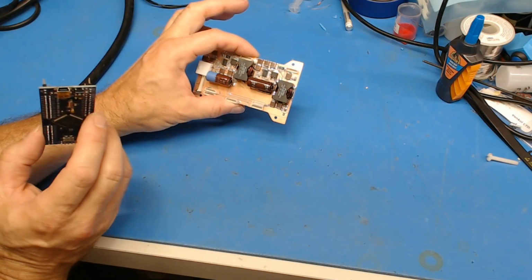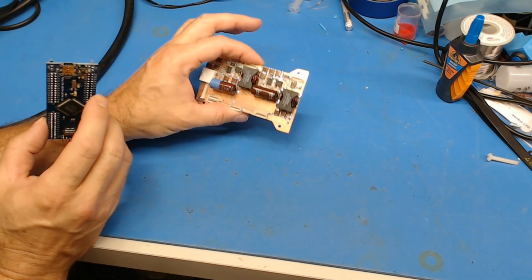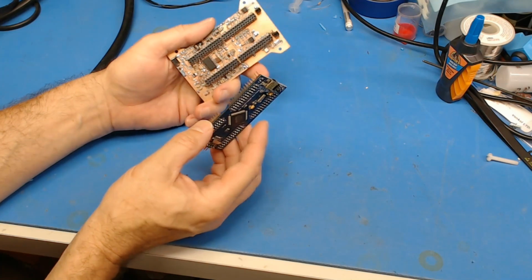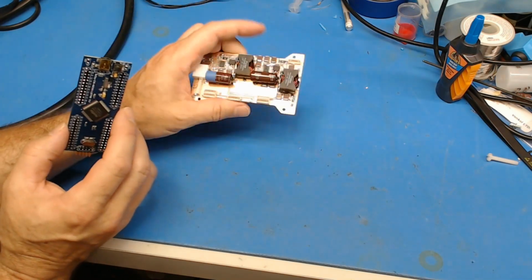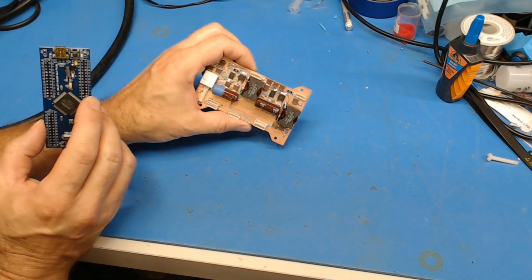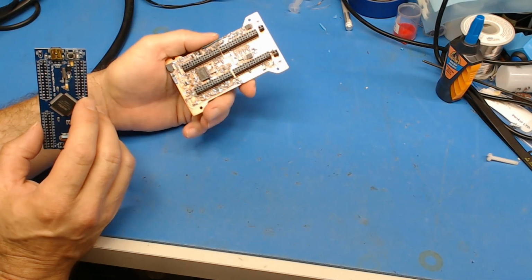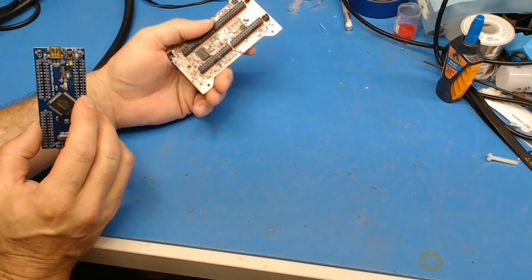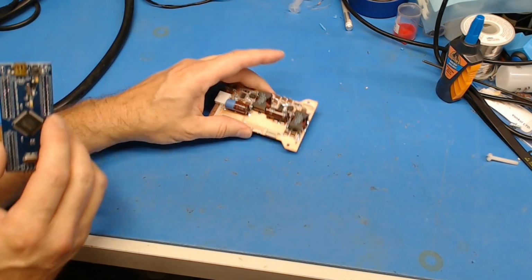So this board is not a throwaway. If I make another board that has just this on it with this pinout, I can use it, but it's still quite annoying because it took quite a long time to actually solder it up and test it. The milling was painful.